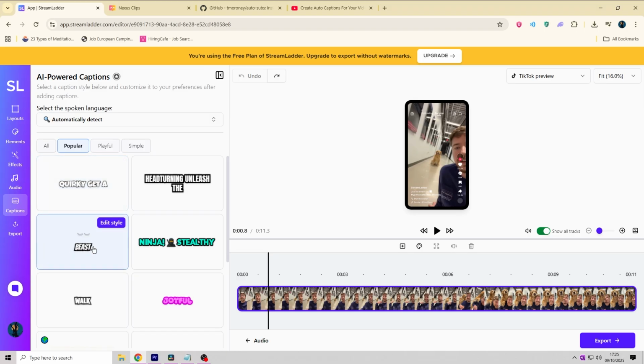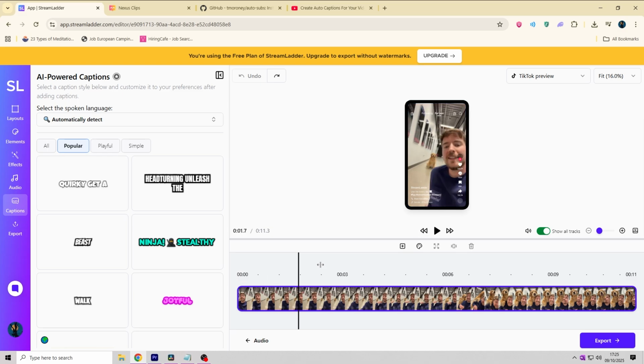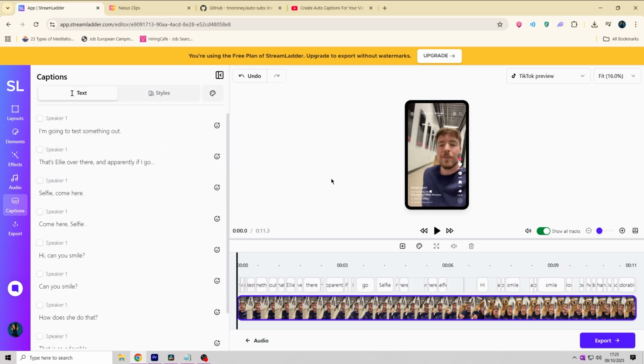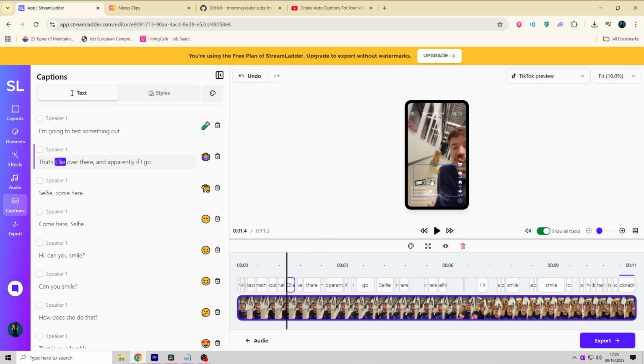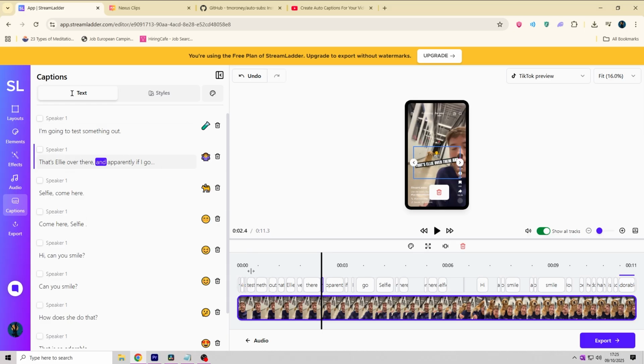The free versions you can use, but you're going to be limited to usually 720p, and it's going to have a watermark. So if you're fine with that and you just want to get a Twitch clip up real quick, and you're fine with a watermark and lower quality, and you don't really post a lot, then this is perfect. You literally drag and drop the video and drag some subtitles and you're done.